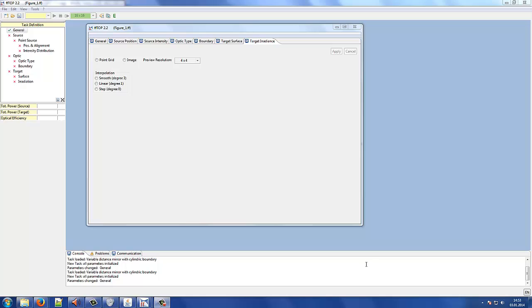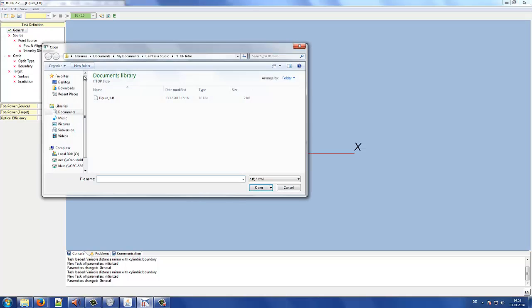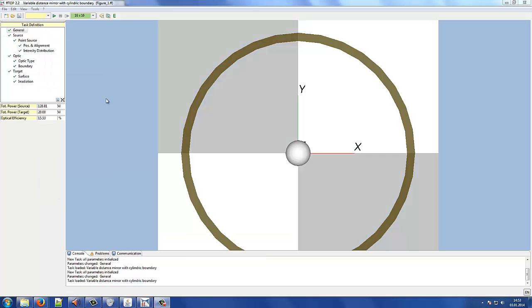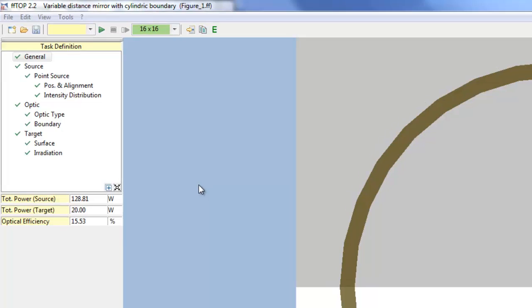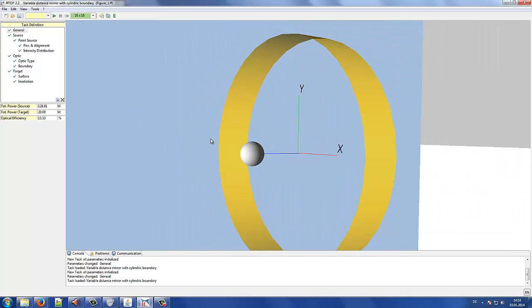For this introduction, we will cut things short and load all these parameters from a previously saved task file. As you can see in the task tree, all parameter tabs are completely defined, as shown by the green check marks. In addition, source, target, and boundary are shown in the 3D view.